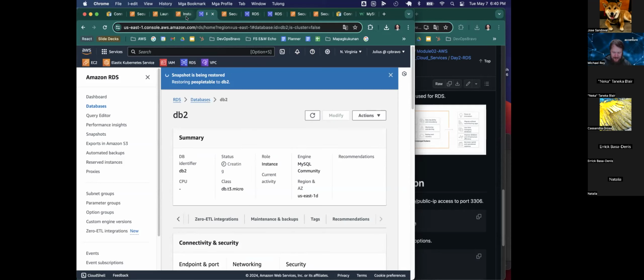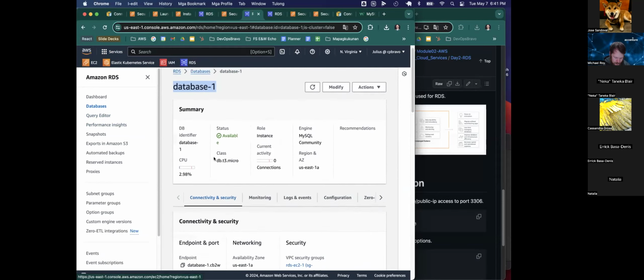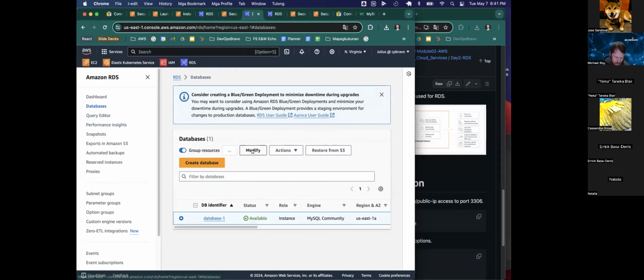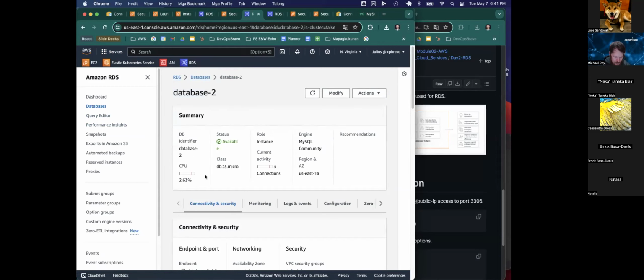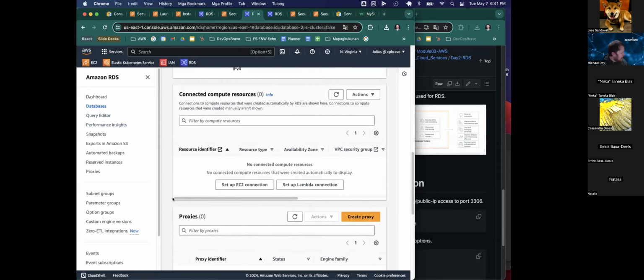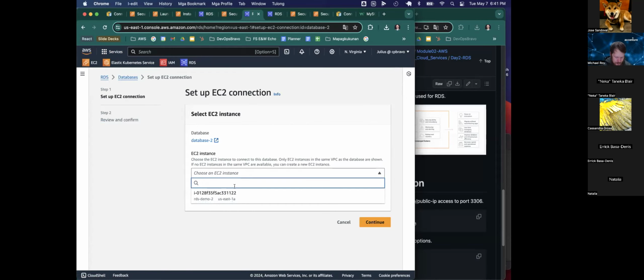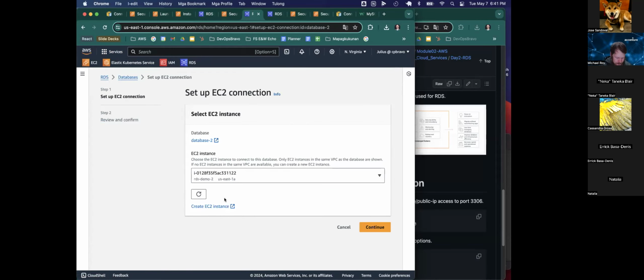Yes. So let's go back to our first database. Well, not this one because that one's gone. So database 2, I'm gonna scroll down to where it's gonna let us set up an EC2 connection. We're gonna select our existing EC2 instance. We're gonna continue.